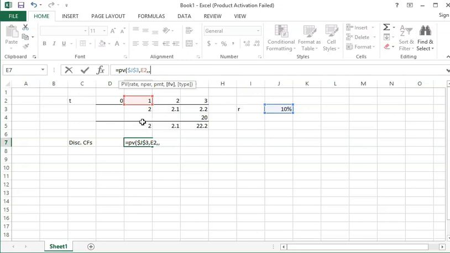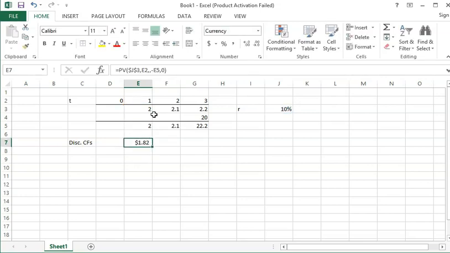Future value is this. And recall from your use of a financial calculator that if you put in future value as positive, it will give you a negative present value, and if you put it in as negative, it will give you a positive present value. So use it as negative so that you get a positive value. Comma, end of period. All these cash flows happen at the end of the period, so 0, like in an ordinary annuity. So it gives you the present value.